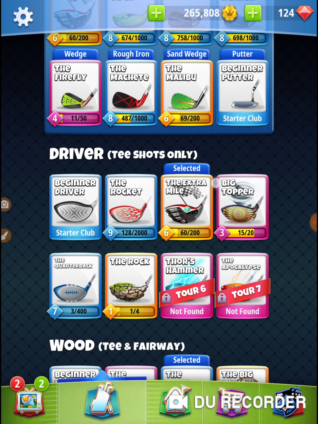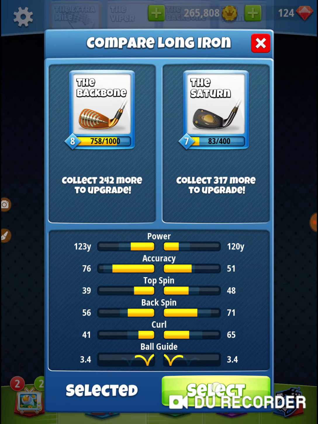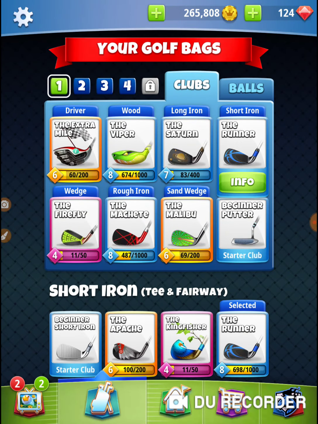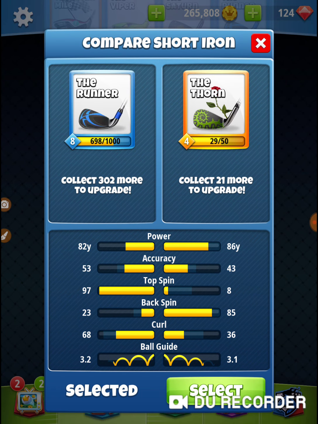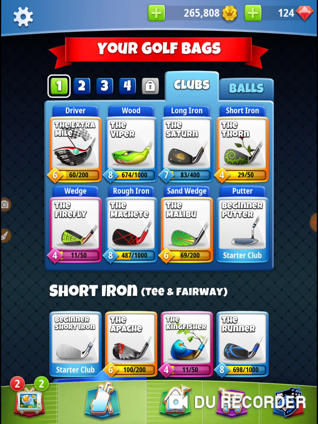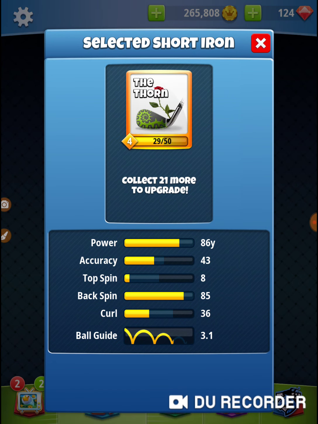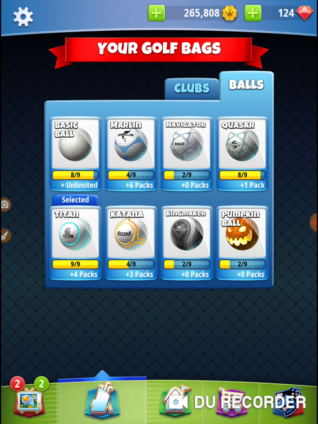So I'm going to take my extra mile, and I want to make sure I take a Saturn. And the real goal is to try and get into my backspin range with my short iron. So I'm going to take a Thorn. And if by some chance I get up there, that's a 2.1 per ring. And this is right at 2.0.